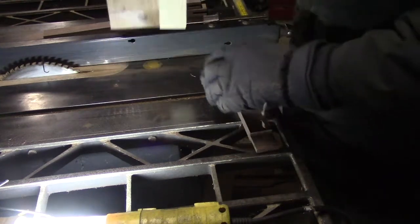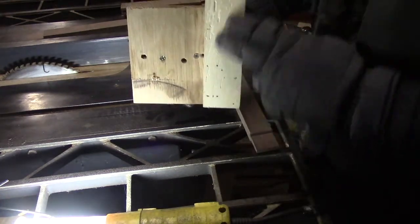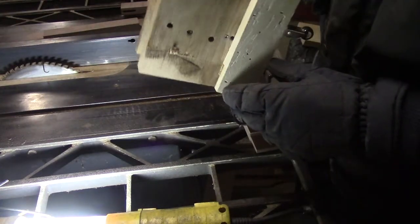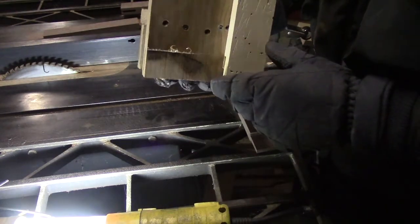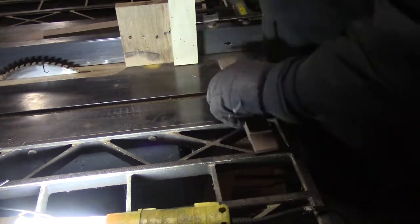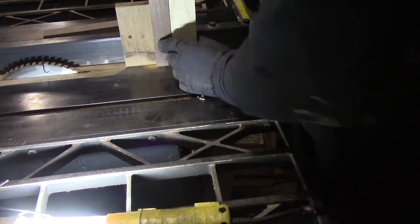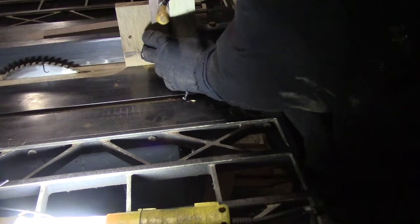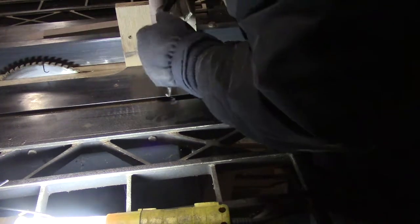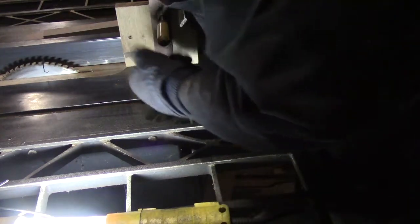This jig is made out of oak, and this is maple over here as a stop and as a fence, you might say. What I'm doing here is taking these, putting them in there like this, and right now I'm trying to fine-tune the fit. So make sure that they're all the way down, all the way over. Clamp them down.